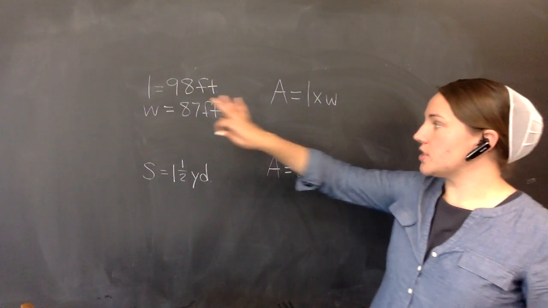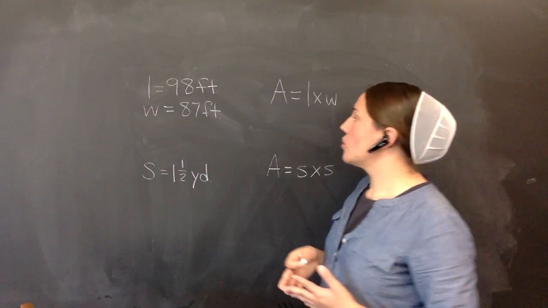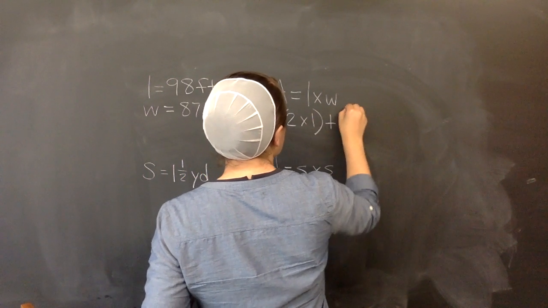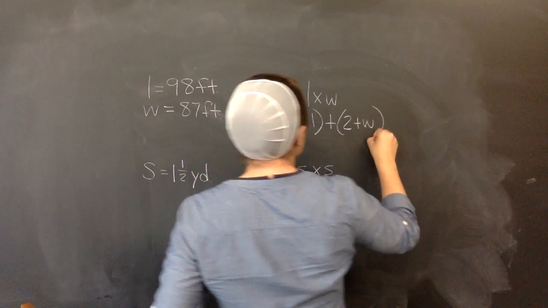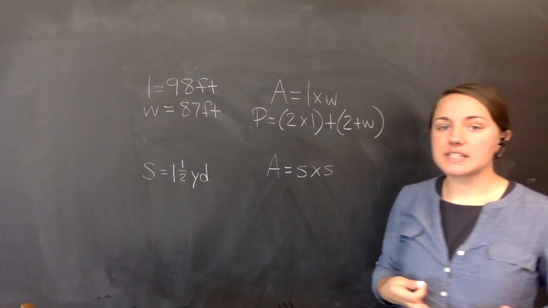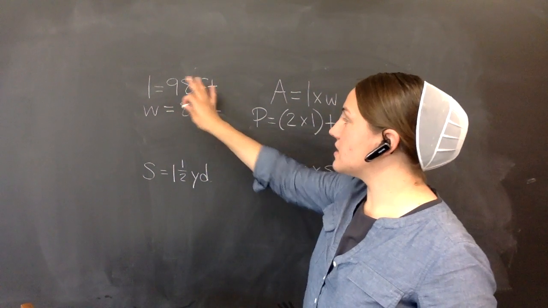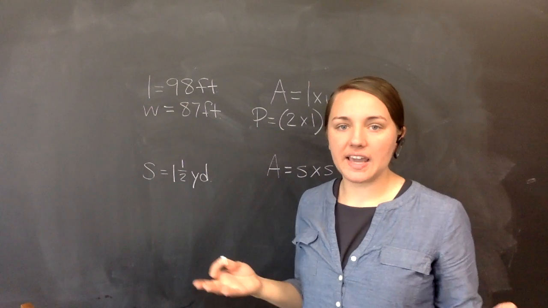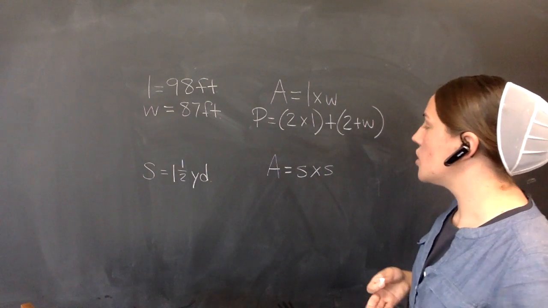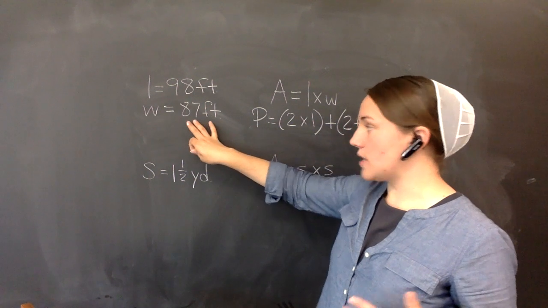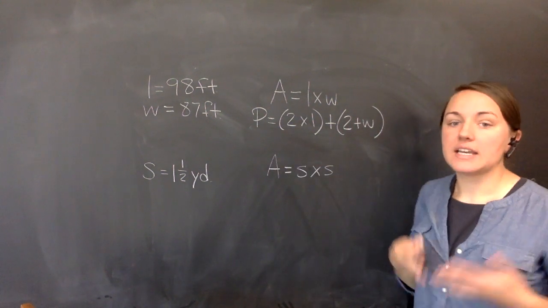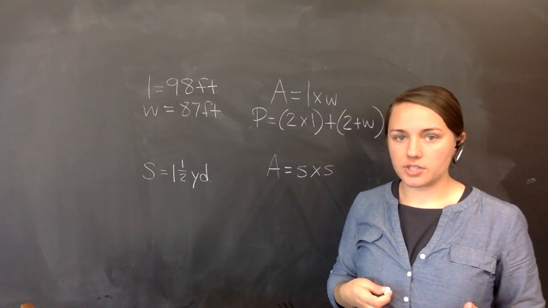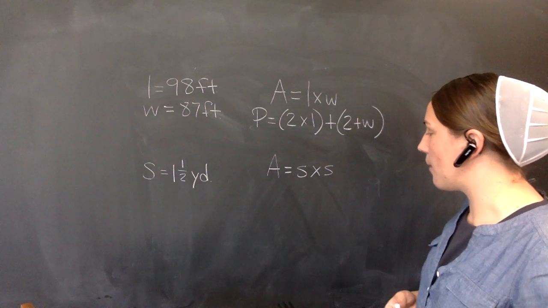Now to find the perimeter of a rectangle, your formula is P equals, in parentheses, 2 times L plus, in parentheses, 2 times W. And the reason that is because the length is 98 feet, and there are two lengths, right? Those are the same. And there are two widths of 87 feet, and those are, of course, the same as well. So you just go 2 times the length, 2 times the width, and you add them together. Now remember, when you're working with your formula, whatever you have inside the parentheses, you work that first. And then you can do the rest of the problem.